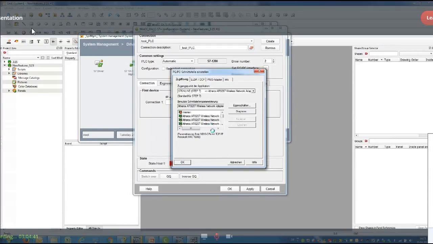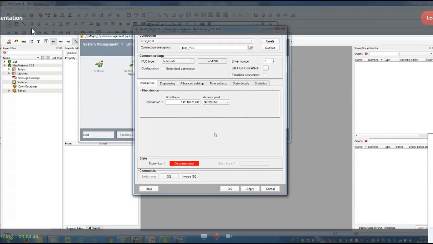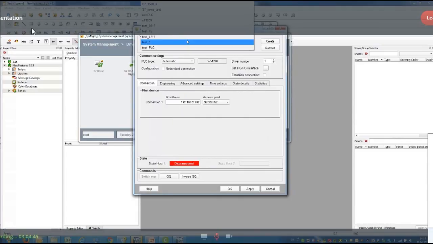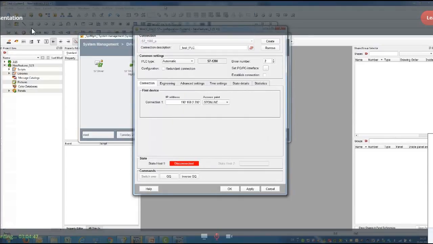But I also use a VPN, and I'm not sure if I can reach the PLCs. It doesn't look like it, because that is the PLC in our company network, and I'm working remotely. So you can see, it tries to connect, but via the VPN connection, I think I cannot get to our test network in the office. So I cannot connect to the actual real PLC. Sorry for that.